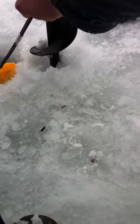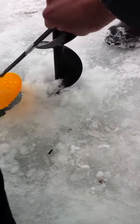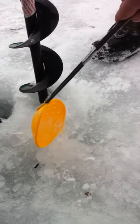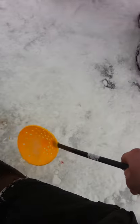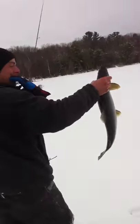Just kind of keep it tight while he's growing. Don't try to reel him in. Oh, there he is. Hold on. Let's hold off, guys. Hold on. Oh, shit. There's a knife. Oh, yeah!